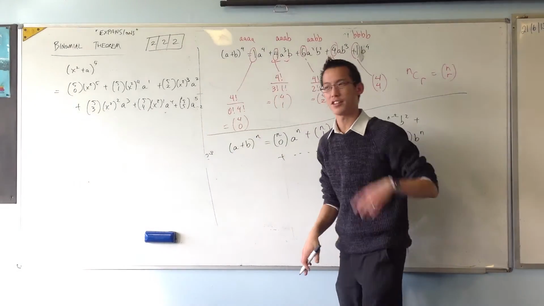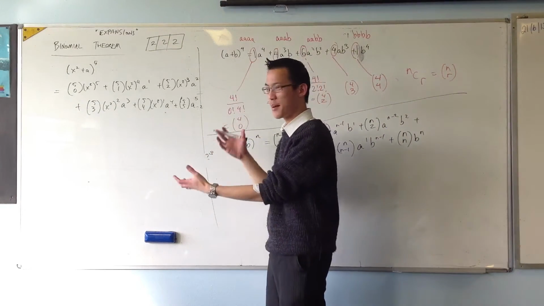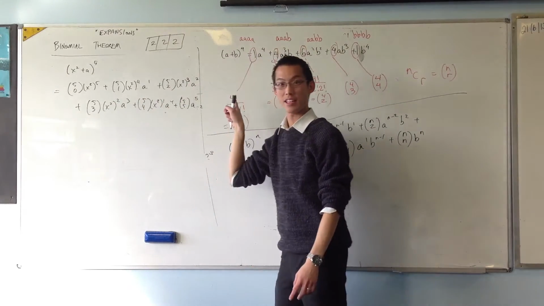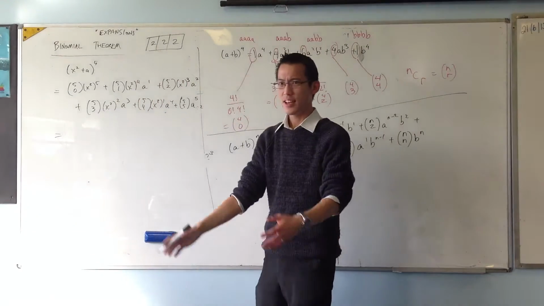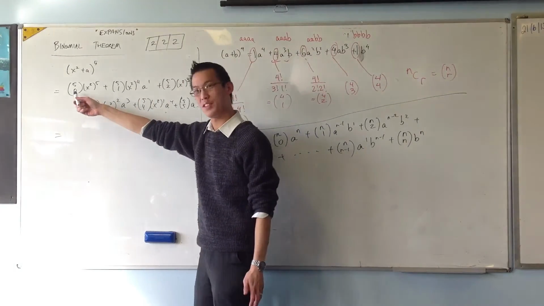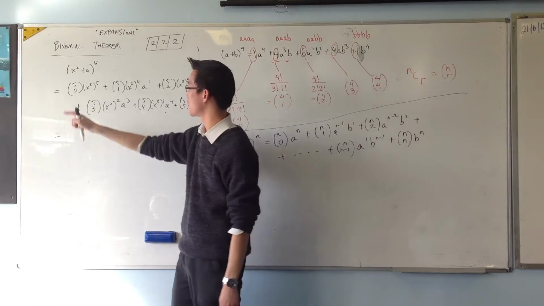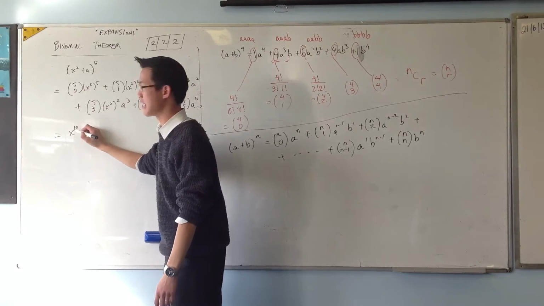One of the cool things about doing questions like this is that if you do it right, it sort of fixes up any errors that you might get on its own, because it's really obvious when you look at the numbers and how they expand. Okay? All right, now let's actually do this. 5 choose 0. Anything choose 0, right? You've got a group and you're picking none of them. There's only ever one way, right? Which corresponds to the fact that this thing is monic. Yeah. So it's just x to the 10 out the front.